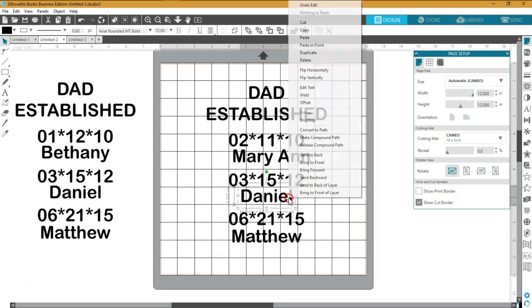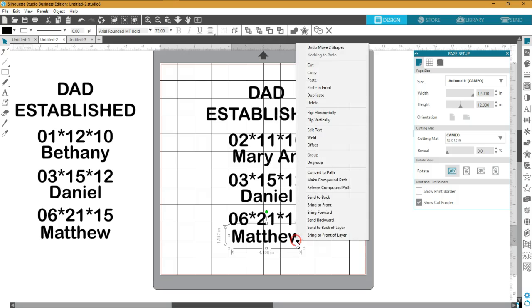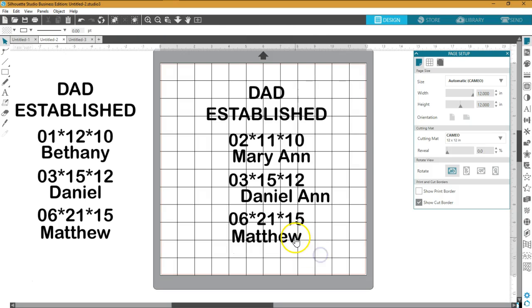So we're going to leave that, and we're going to make Daniel, we'll just make him Daniel Ann too, just because it makes it longer. I can't think of another name. And here with Matthew, we don't want to ungroup. We don't want to do anything here. So don't right mouse click like you would normally do. Double click on the left, highlight this, and make this okay. So now everything is all off to the side, but you haven't changed the spacing here.